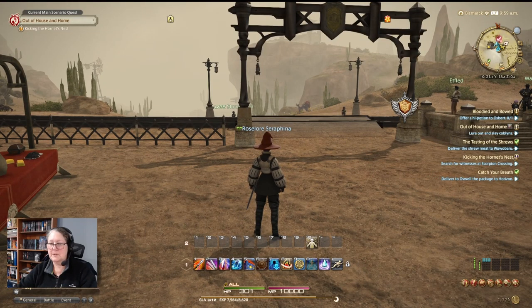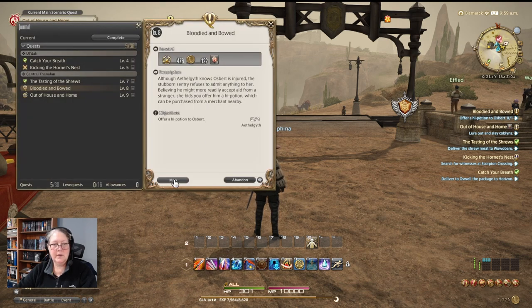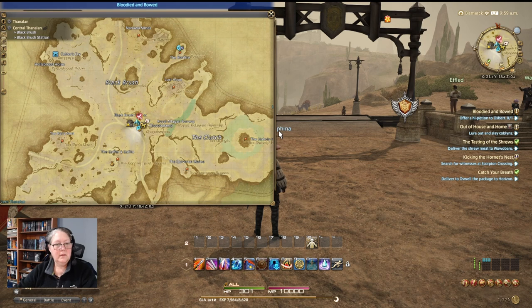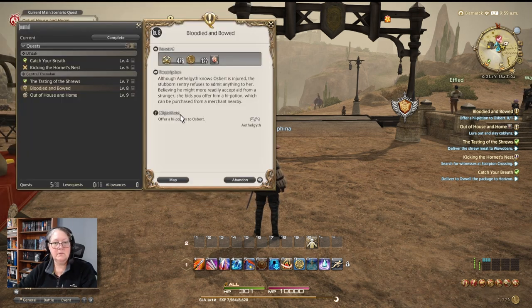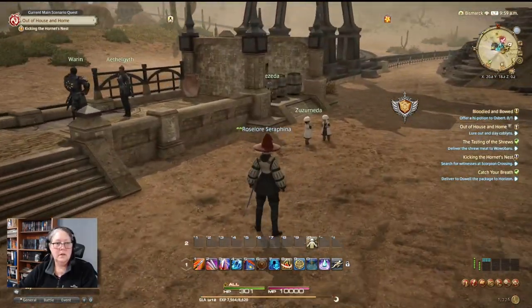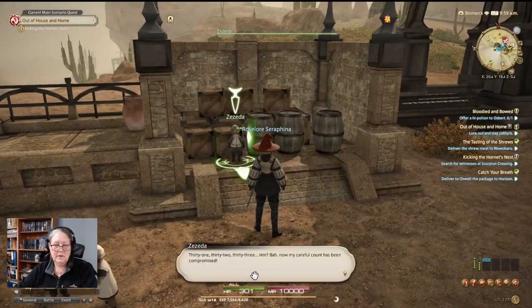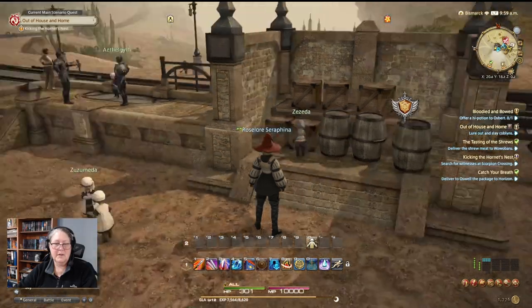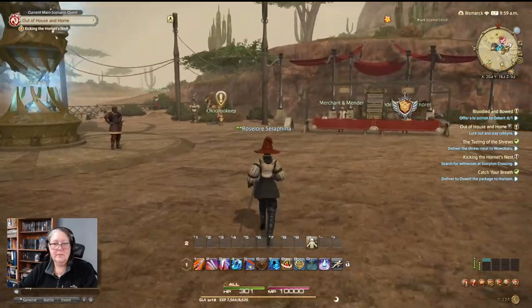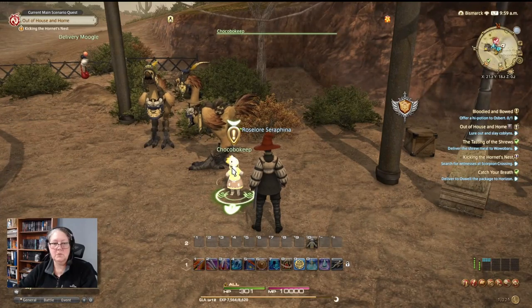I need to buy a potion. Okay, let me just find where on the map. Right, was it maybe from one of these dudes? So is that like a merchant? No, now my careful count has been compromised. Okay, no. Oh, wait. No, that looks like a whole new one. Well, we'll pick this up as well, I guess.